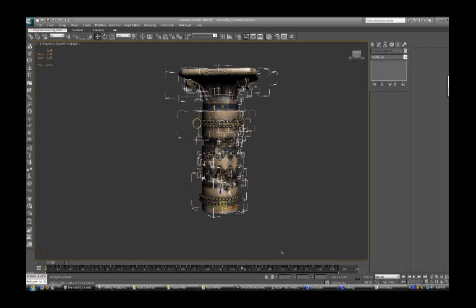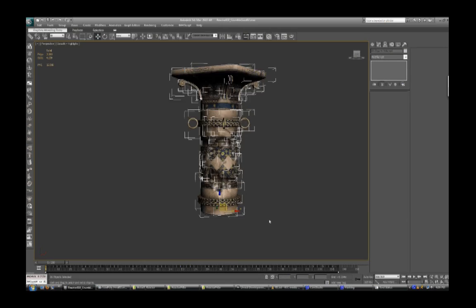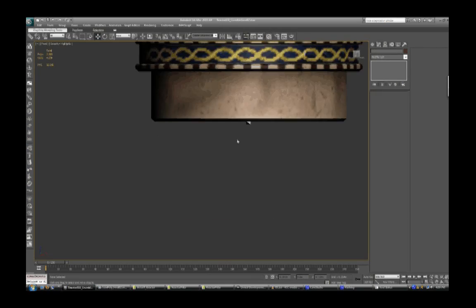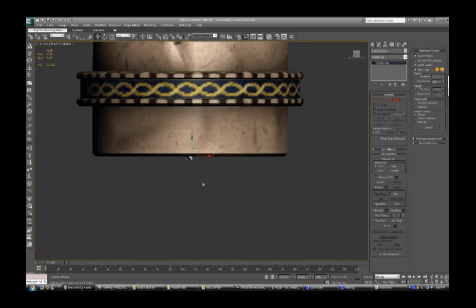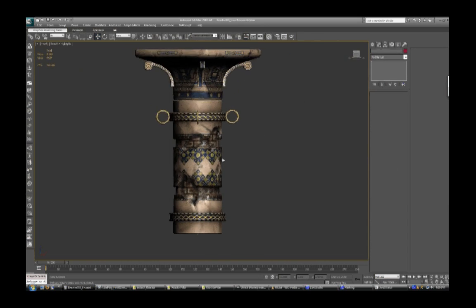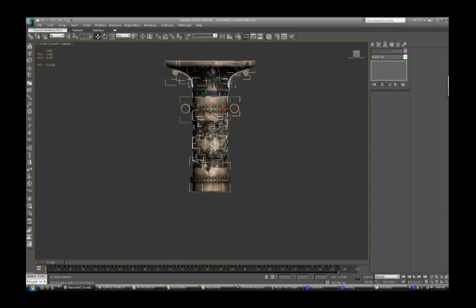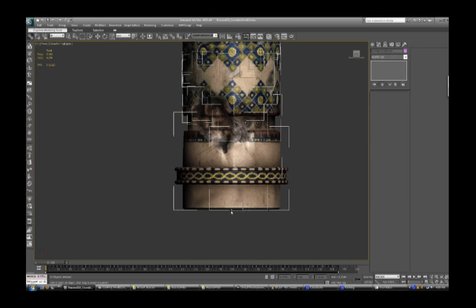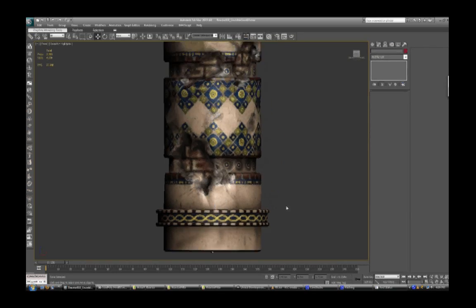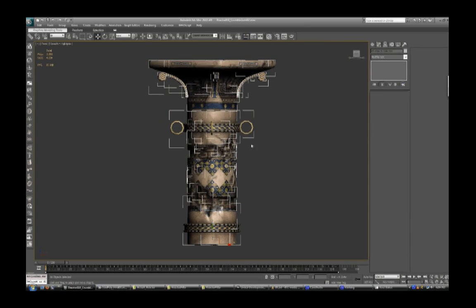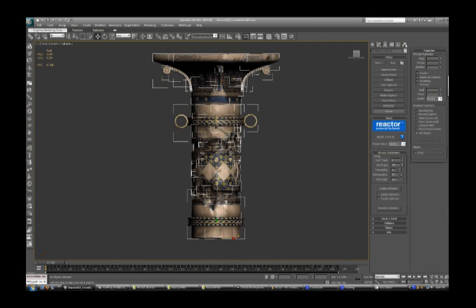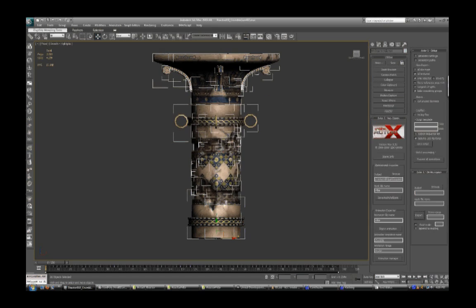So you have your animation. It has several keyframes at the bottom. What you're going to do is you're going to create a bone at the base of your object. And you're going to take all of your objects and link them to this bone. After that's done, you're going to select all of your objects, go to the Utilities panel. In here, you're going to open up ActorX.